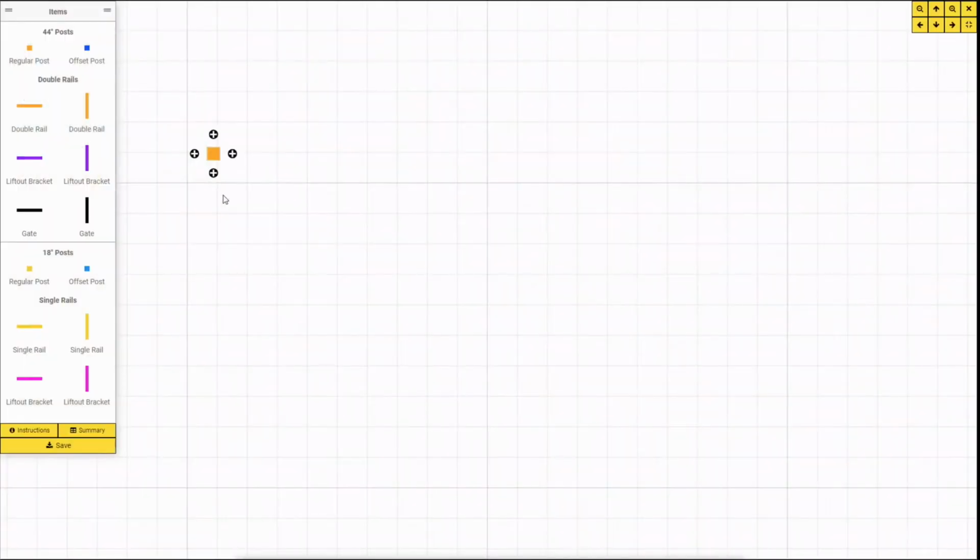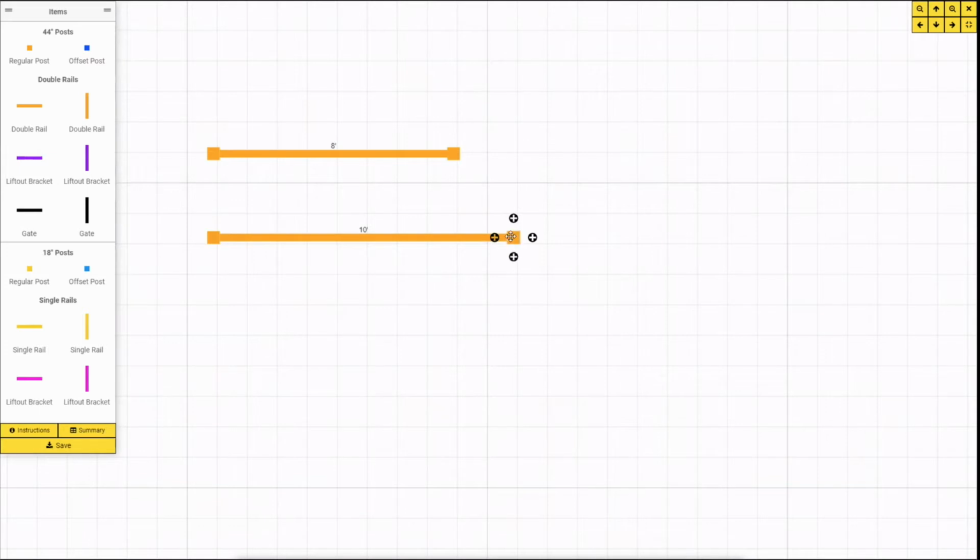In the case of the next step, which is adding a rail, there's two ways to do it. One way is to click and drag the rail onto the canvas and have it lock up to the post. And then you can click and drag the rail to the appropriate size and add a post onto the end of it. Another way to do it is to bring a post out and then click on the post. Using this plus sign in the direction that you want to go, it will automatically add a double rail, which is the most common and standard one. From there, then you can go and extend the rail and add a post.